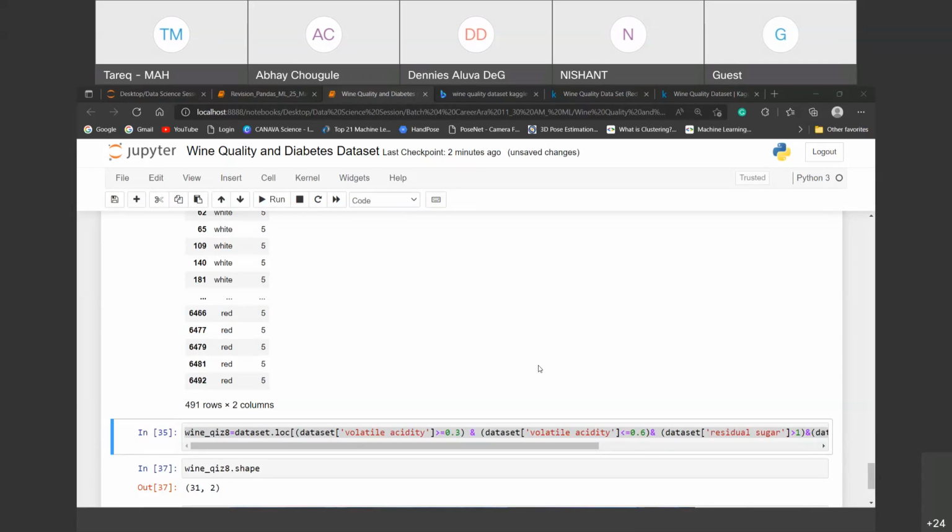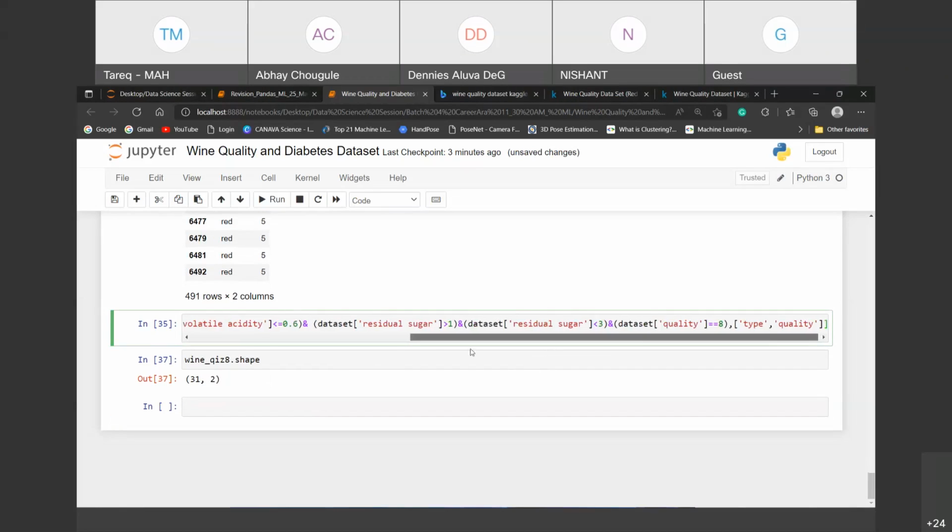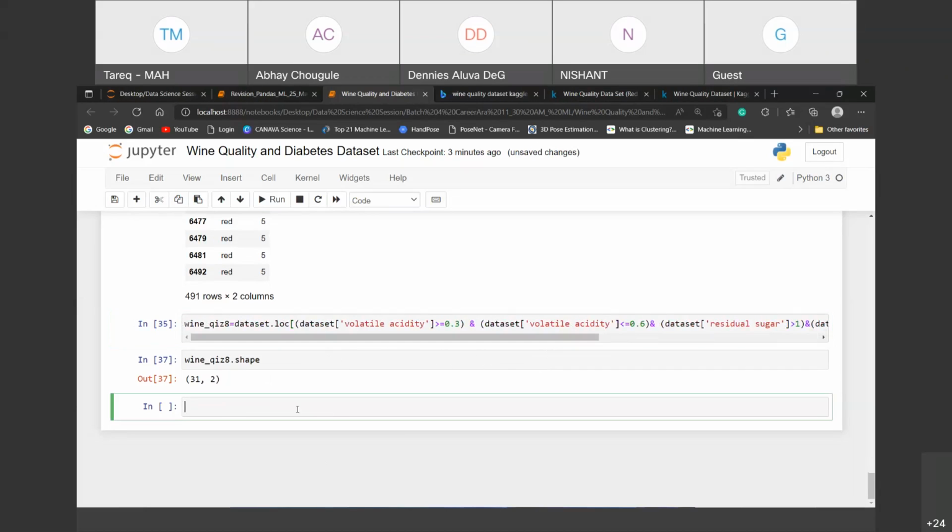And the second part of the log function is type and quality, those you want to show. The log function that we have already worked on, definitely. And I think those are not working continuously. Please go through that. I will give you 2 questions on it, and those questions will help you to solve. Then we go for the diabetes data set. You got this point on the wine? How did I solve these problems? So I'm sharing some questions on this one, so you can solve yourself as well.